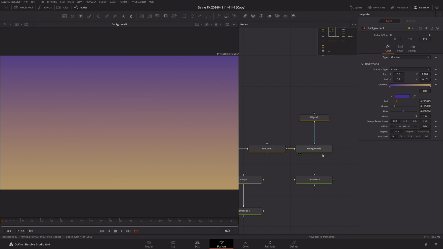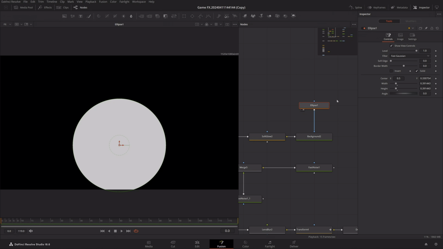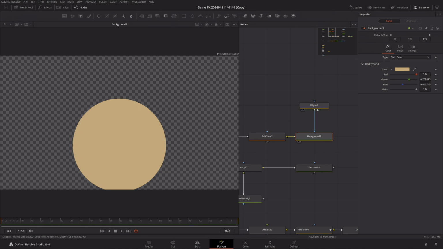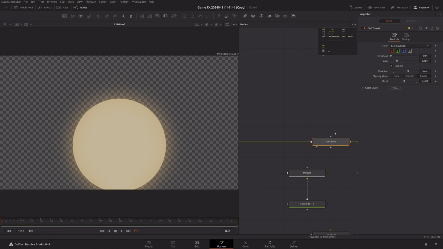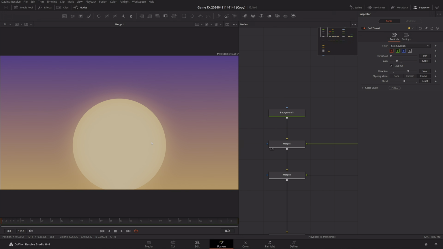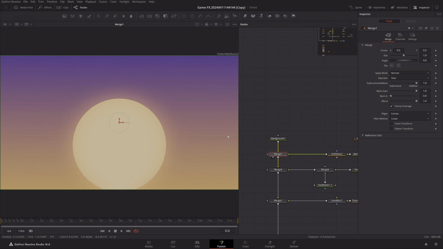The next thing we have is our sun. I have this ellipse. In this ellipse my x and y values changed and width and height values are changed a little bit. That's it. I masked this background with the help of this ellipse to get ourselves our sun, and the colors are somewhat like this again. Then I have some soft glow. It was necessary to add it. Why? Because it adds that glowiness to the sun which we needed. Later we'll add some more glows, but still we needed the glow specifically on our sun. In this merge nothing is happening, just merging both of these together.